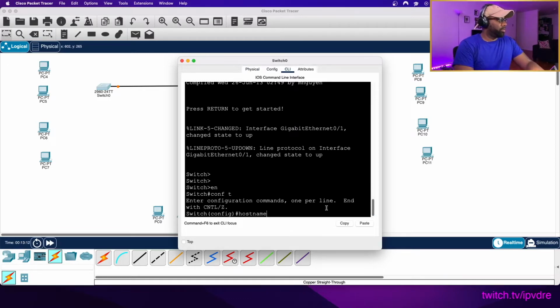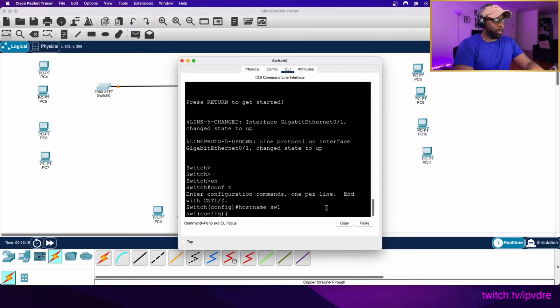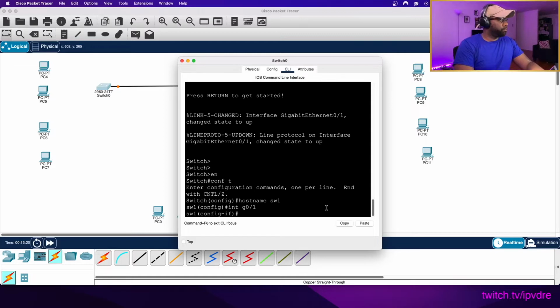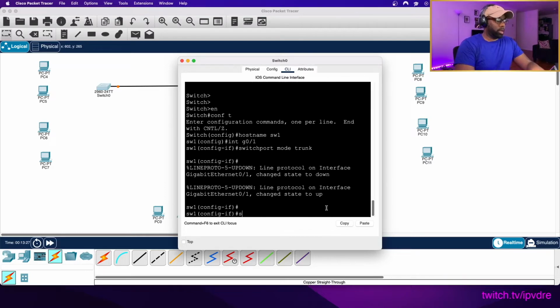And then we're gonna go into the command line for this and start doing the configurations for the switch, right? So interface G0/1, switchport mode trunk. And I think you could do switchport trunk encapsulation dot1q.